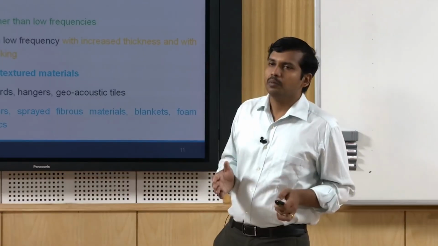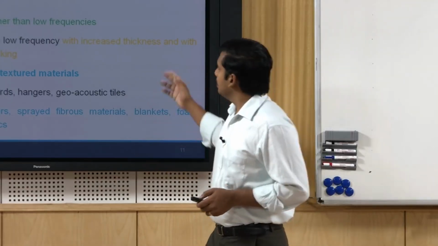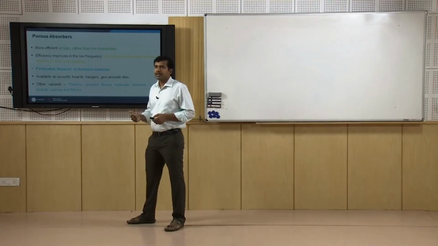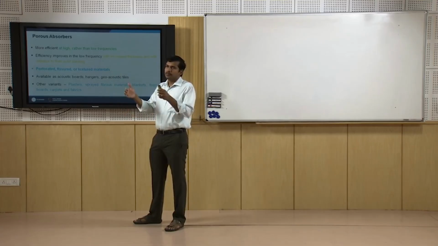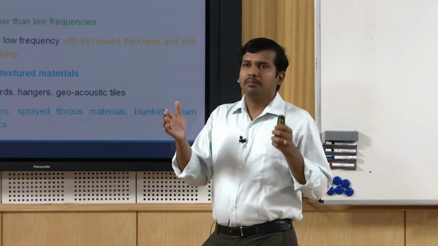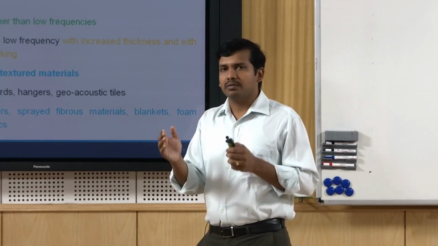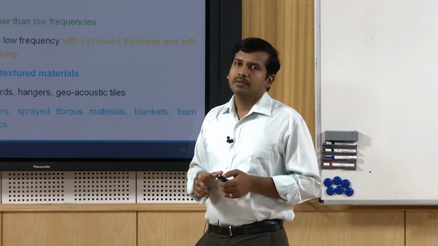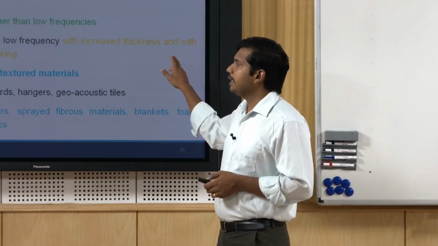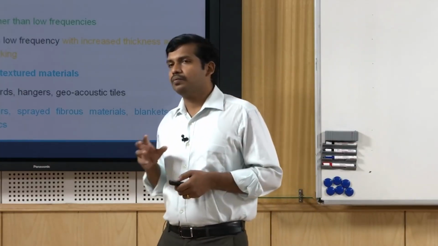Then if you still want low frequency absorption, you can increase the thickness or the spacing between the solid backing. Solid backing can be your wall, so probably you should go for a 50 mm or 100 mm air gap, then mount instead of a 25 or 50 mm foam, you go for a 100 or 150 mm foam with an air gap. Then it can be stretched to improve the performance in the low frequency also.